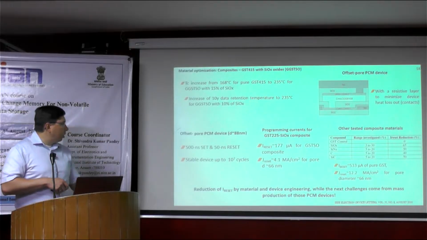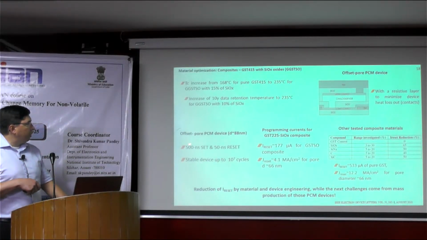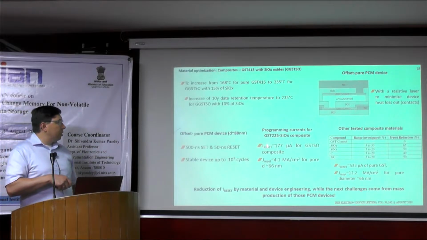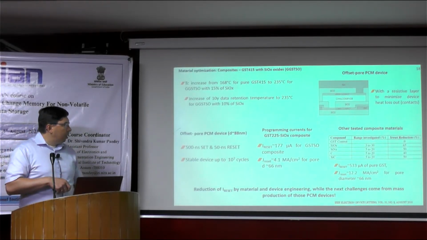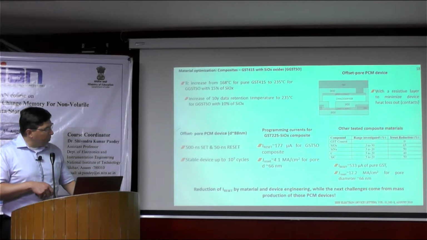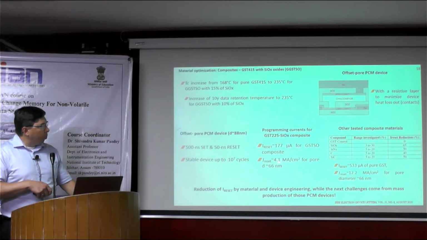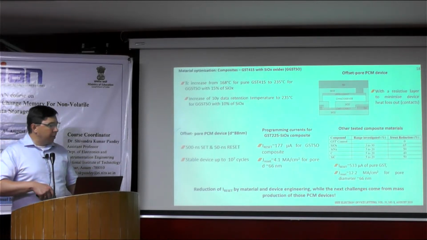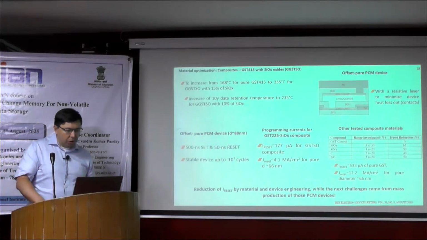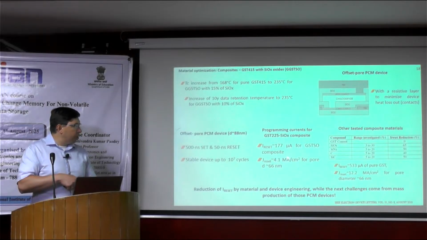They found a set time of 500 nanoseconds and 500 nanoseconds for reset, with stable endurance here. Reset current is also low, 177 microamp. They also found a low reset current density, which is 4.1 MA per square centimeter. For pure GST, this is on average 20 MA per square centimeter.